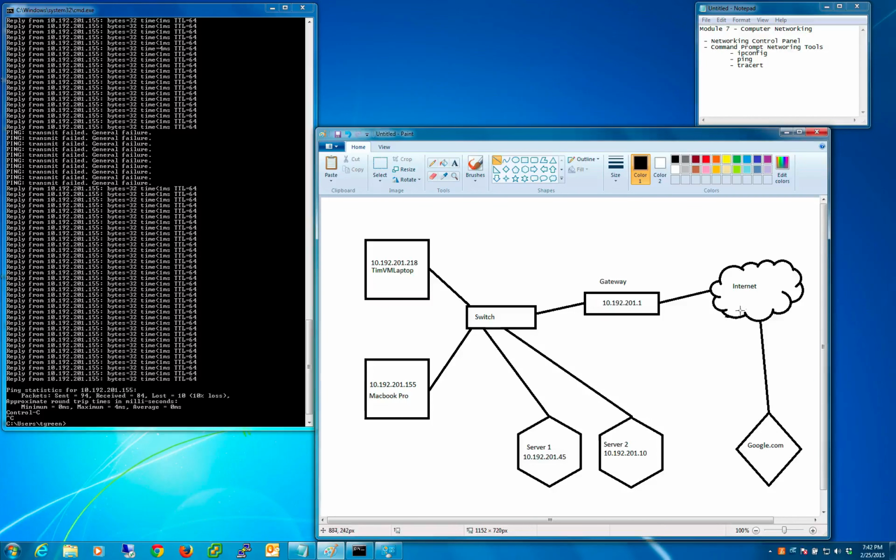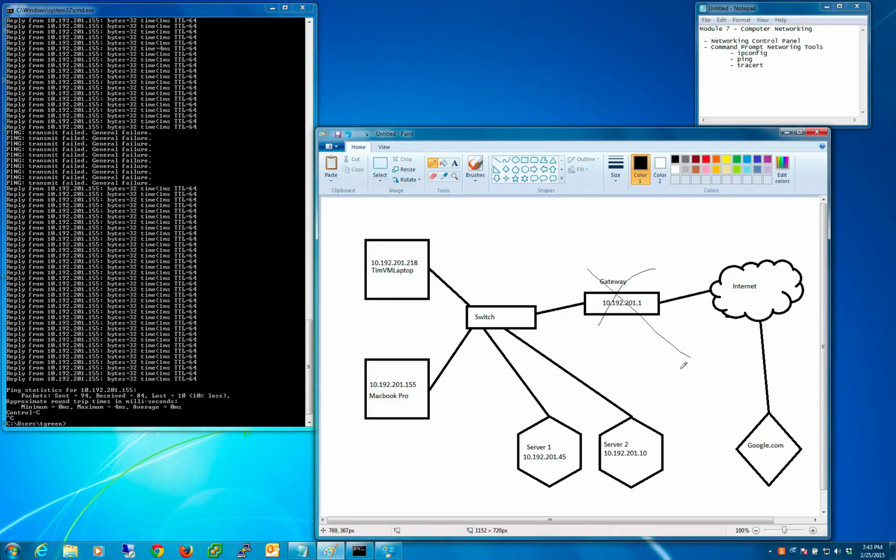And that doesn't even include all the devices that are out there on the internet that have to route your information to google.com. So what happens if we have a gateway here and our gateway just decides to die? Well, sometimes it's not always very obvious that that's where it's having trouble, because again, we have a whole bunch of hops here. Imagine if our network was a little bit bigger and before we got to the internet, there were maybe 4 gateways. It might be a little bit difficult to track down which one's the problem.